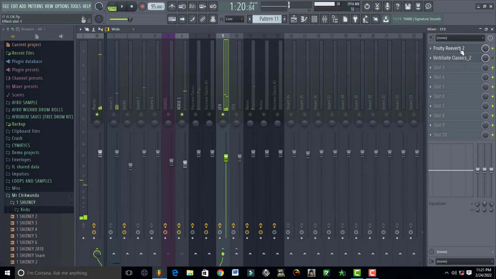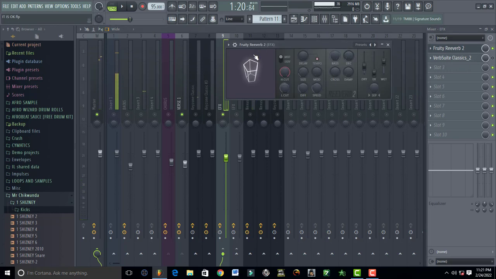So these settings are my settings, and once you watch the video, you will see exactly what I did, and you guys can copy the settings. It's just gonna work for you.